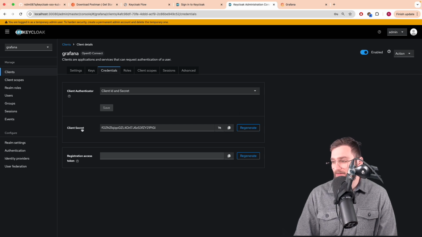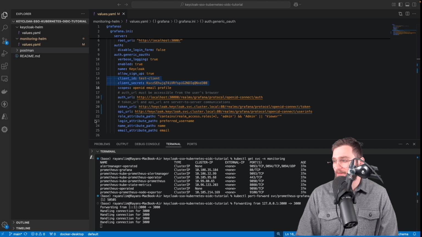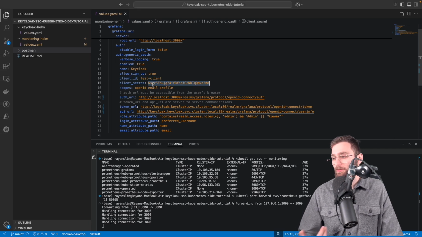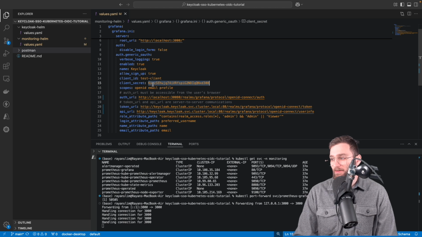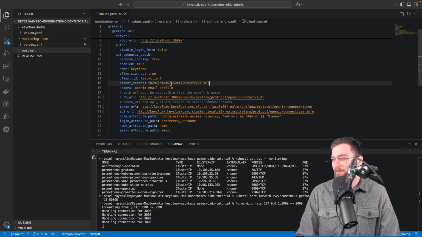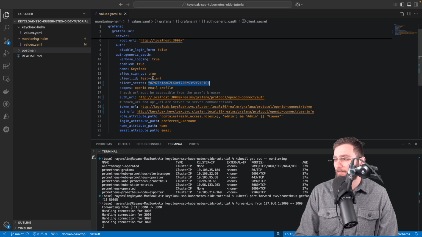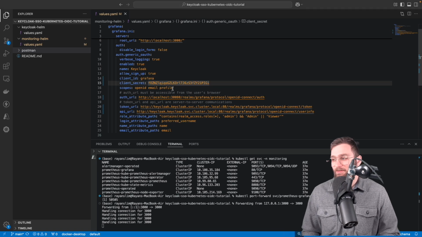That's the secret that Grafana is going to use in order to prove that it's a valid Keycloak client, as long as it can provide the secret that Keycloak is expecting. And its client ID is going to be Grafana.